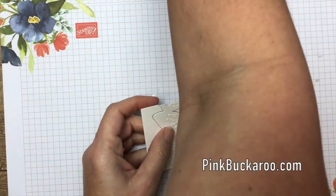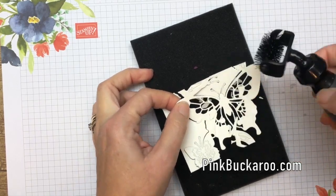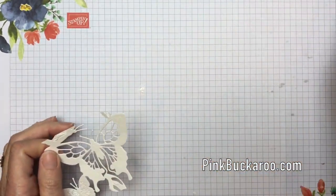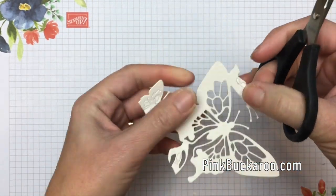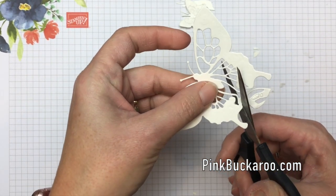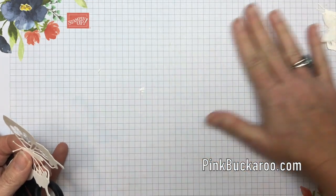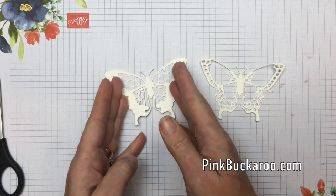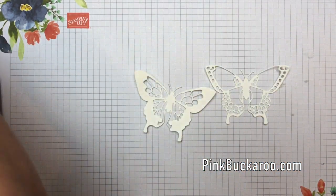Using my die brush, I'm going to brush that out. We've got a little butterfly hanging on — we could save him for something else. Get your paper snips and trim off all of those extra pieces hanging on, following the line already there in the die. Now let's bring them back. I'm going to do yellow in the middle going out to orange, and on this one I'm going to add the purple around the edge.